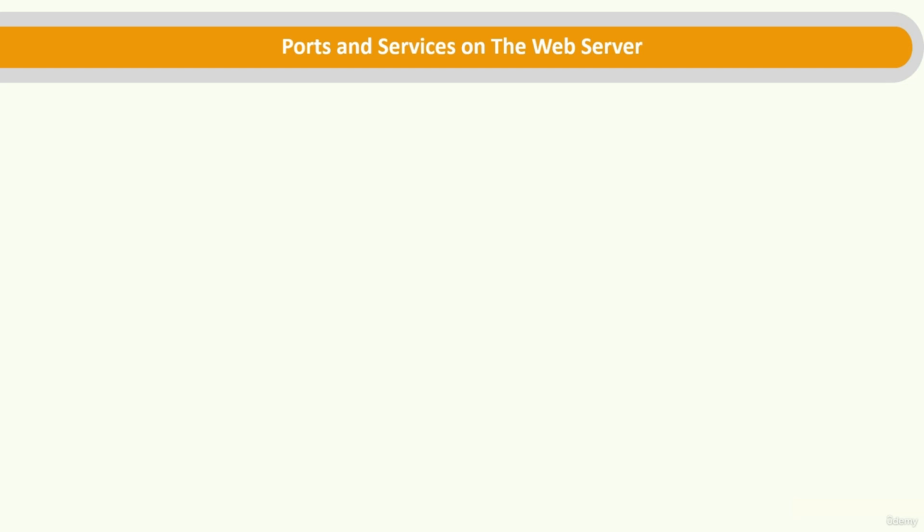Ports and services on the web server. Web applications are generally served on ports 80 and 443, but it's not limited to use just these port numbers. Port numbers are configurable, so it's not uncommon to see a web application served on a non-standard port such as 8080. Basically, a URL or an IP address will be provided to you if you start a penetration test. But sometimes, due to your contract, you may need to run a black box testing approach with nothing. You wouldn't even have an IP or a URL to test. In both of these scenarios, you would need to identify and then map the target network to some level.